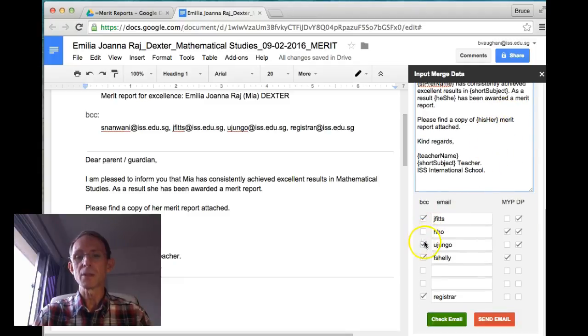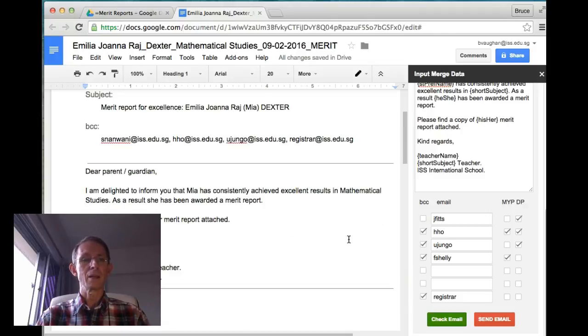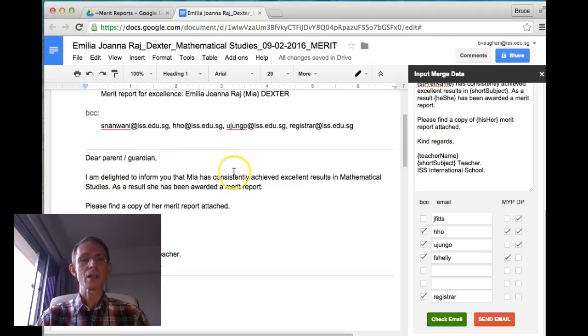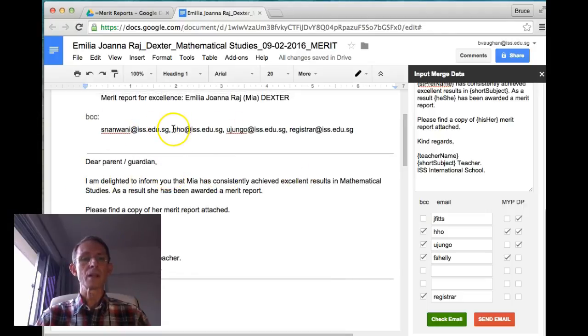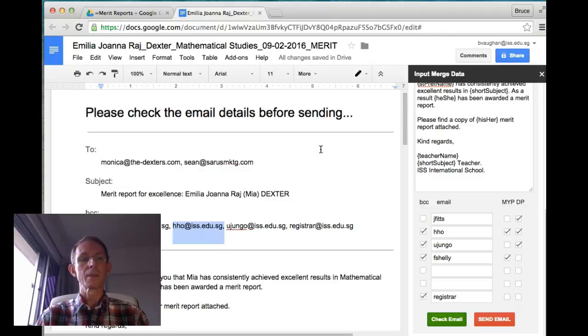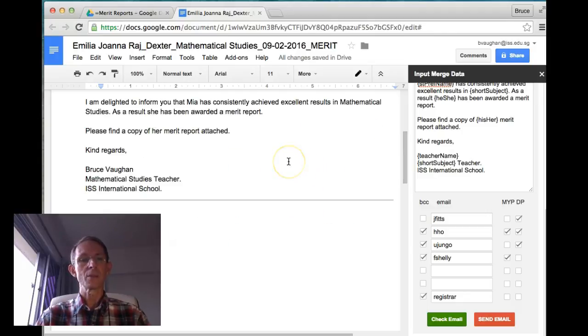Or maybe we picked the wrong person to send the email to. Now click check email again, and you'll notice now it's saying something different. I am delighted to inform you. And you'll notice now we have a different BCC list. It's corrected that. So this just makes it easier to check exactly what's going to happen when you send this.